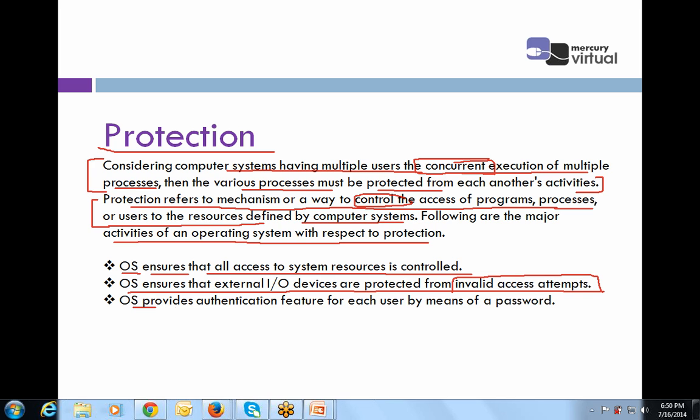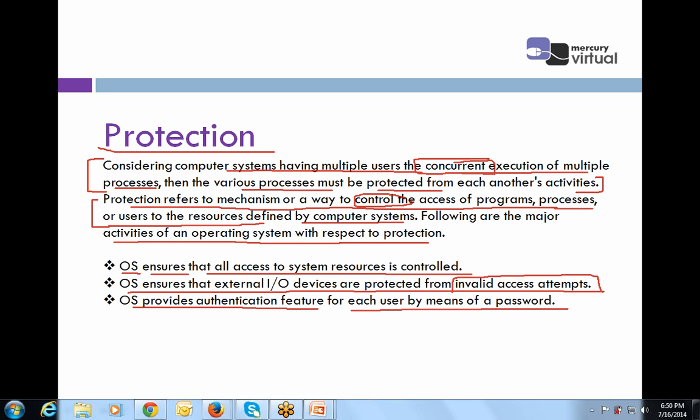Last point says OS provides authentication feature for each user by means of a password. Means operating system provides that each user has a unique password. For example, if I have an email ID, there is a unique email ID for me and a unique password for me.